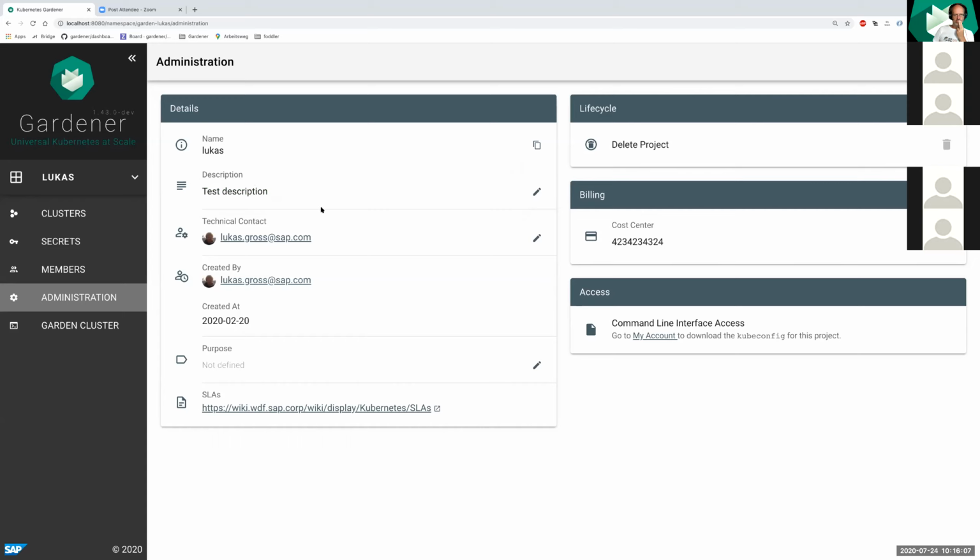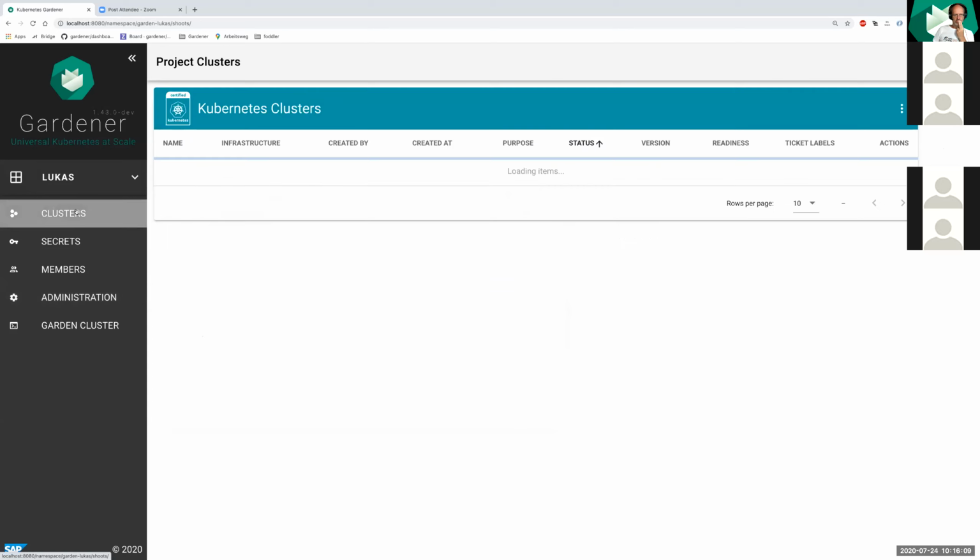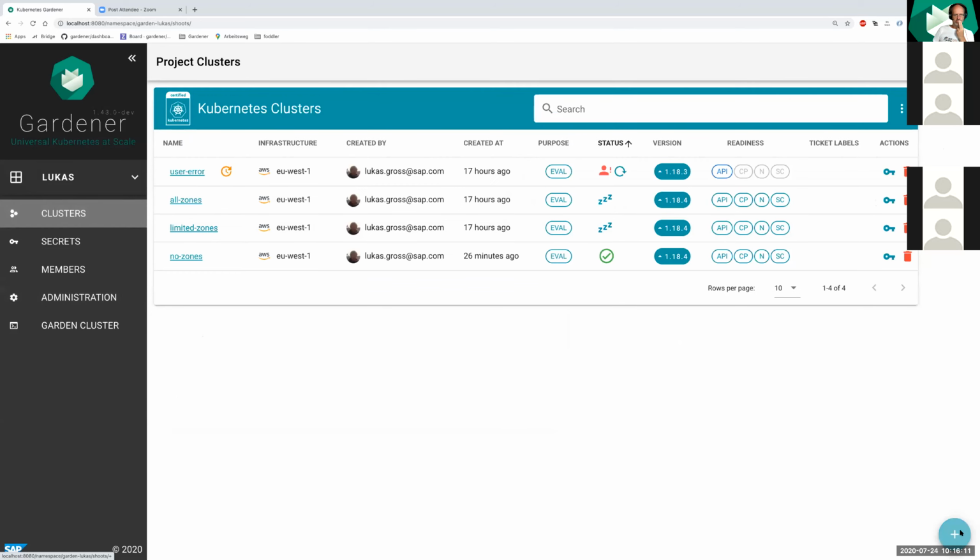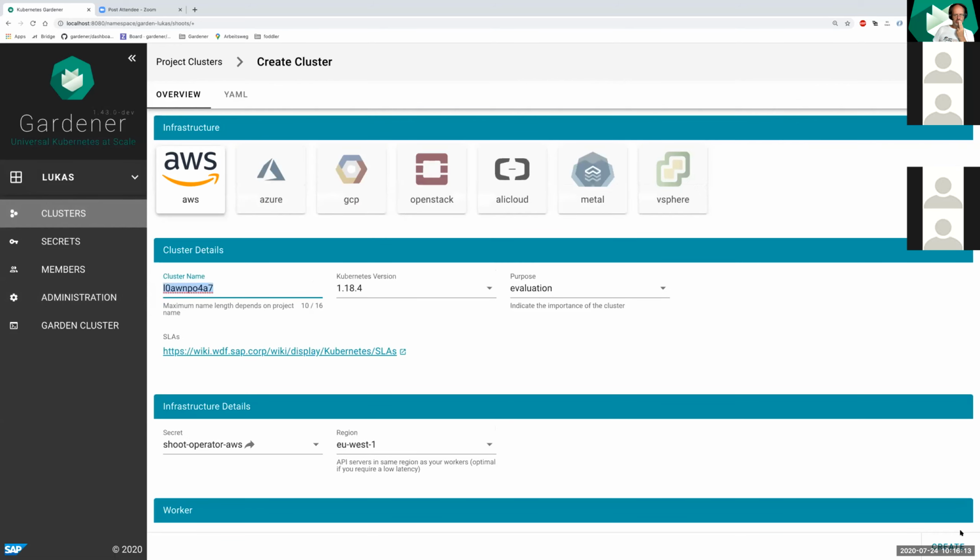What else? Okay, 2 things I want to mention. The first thing is that we now have the cluster name length dynamic. So it is now depending on the project name length.